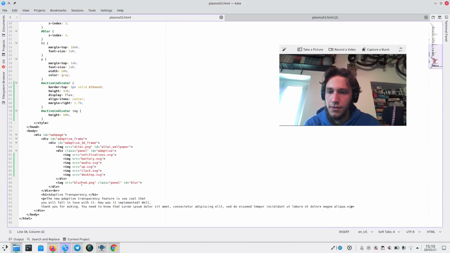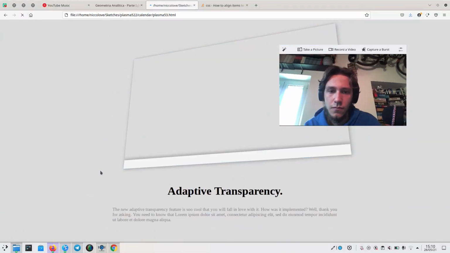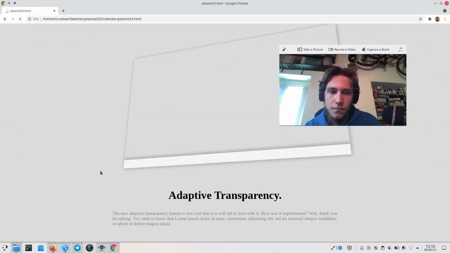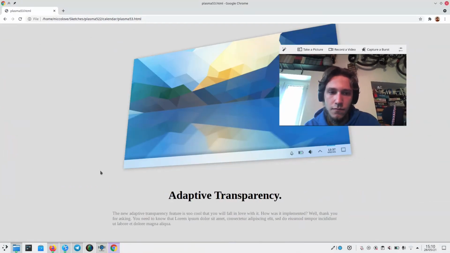Let's put the indicator back in. Okay. The clock should be much bigger though.